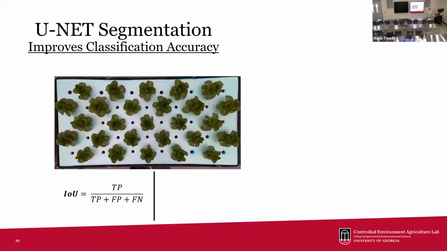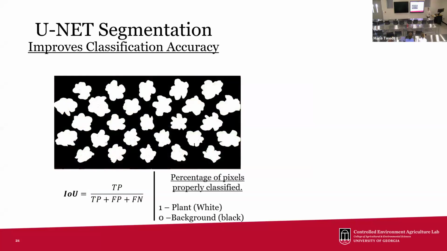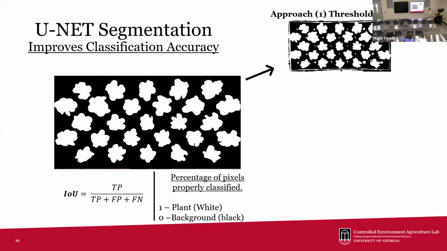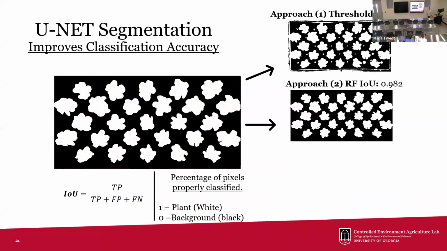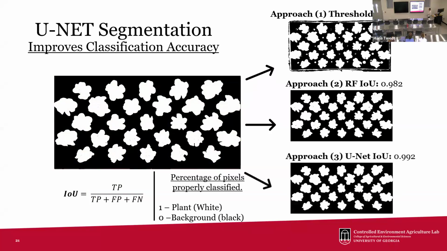Now, the UNet segmentation was by far the best modeling strategy we could find for our conditions. As you can see here, this is the mask, what we were expecting from those predictions. Here we can compare the first approach, which is the threshold segmentation. As you can see, it takes a lot of the background pixels as plant, and it's not. Then the random forest segmentation really improves the quality of that segmentation by adding more color and texture information, or further information from that image. But finally, the UNet segmentation significantly improves the segmentation, as we can see based on this performance metric.